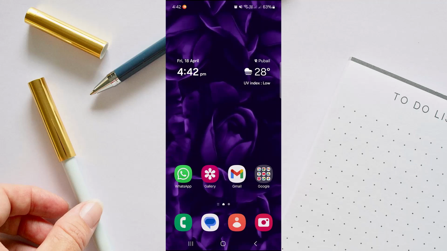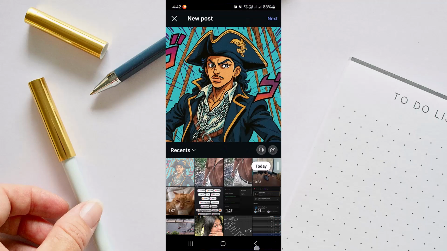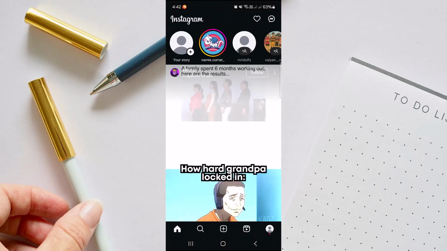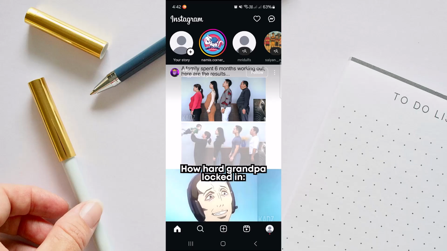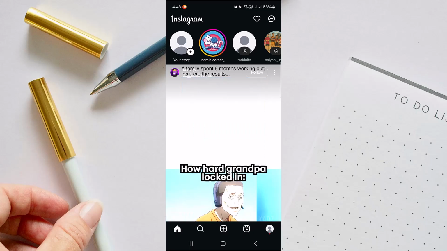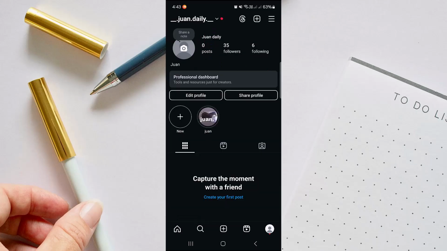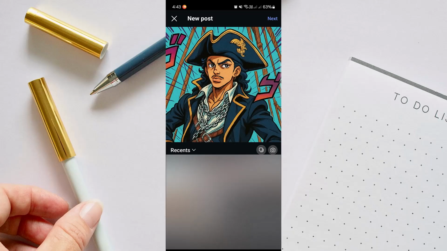In today's video, you are going to see on Instagram how you can post collaboratively. So let's head over to our Instagram application first. Once you are there, make sure you have logged into your desired account and then head over to your profile by tapping the profile icon on the lower right corner and then go to the plus icon to post.